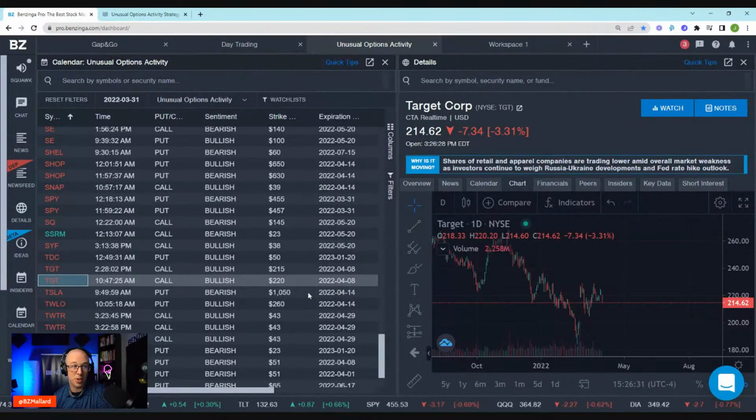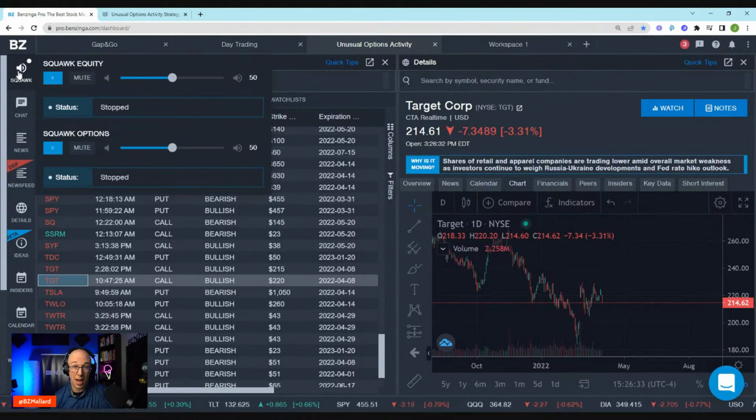Also, if you're into options, there is an option squawk and an equity squawk. I think I had Zunaid on earlier this week, and he does our option squawk. He trades options every day. And from 11 a.m. to 1 p.m., we're testing out our new option squawk, where you can hear Zunaid call out key option flow.